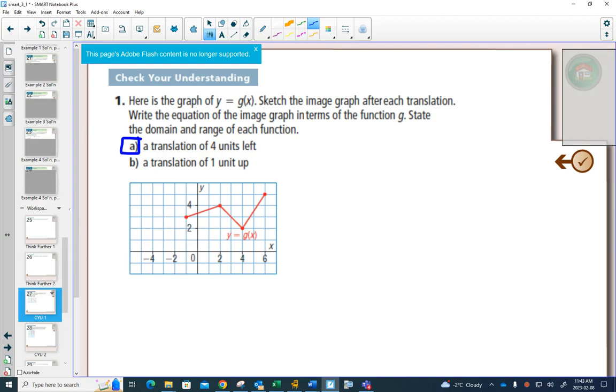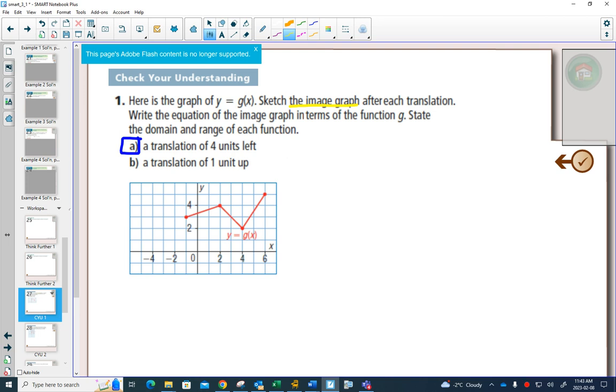So first of all, what always happens to students in math class is that while we read the instructions, you generally don't listen. You are waiting to see what's going to happen. Sometimes that causes you a problem on a quiz or a test, because you have to do the next part on your own. And when you read the instructions, you're like, I don't know what to do, because there are words in there that you're unsure of. In this question in particular, it says sketch the image graph.